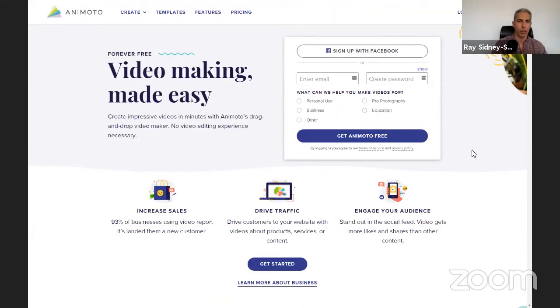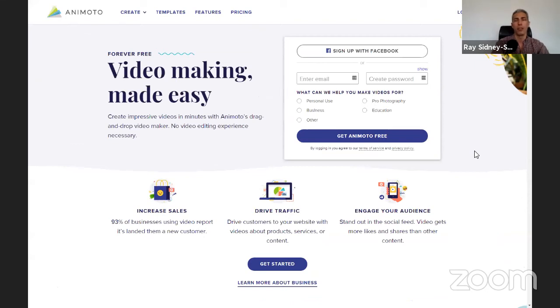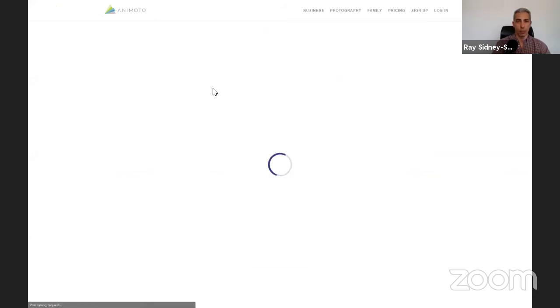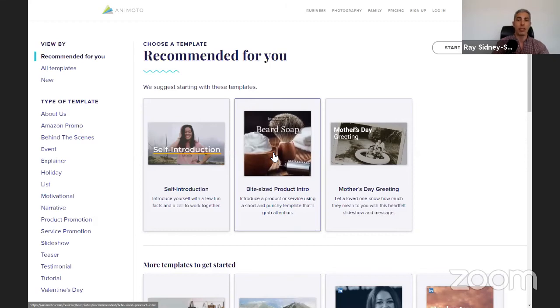Then the final tool that I'll talk about is Animoto. Animoto has been around for a very long time, and as I said, I'm just talking about 2 tools among dozens of video makers that are out there, video apps that are out there. But this one also is one of those cases where it allows you to drag and drop components onto the platform and really quickly and easily create video. And so there's the ability for you to just choose a template, and it gives you the ability to make these kinds of videos using your own image database or images that are in the system.